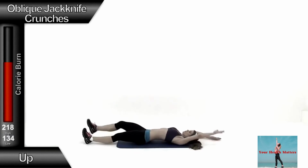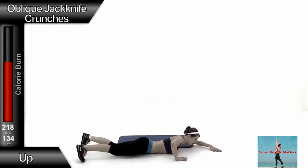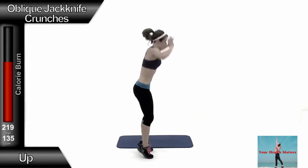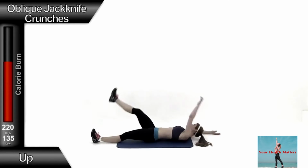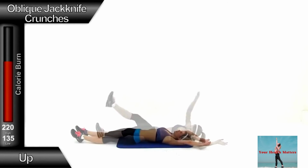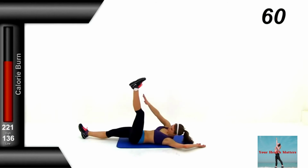All right, let's go ahead and move on to our next exercise, which is going to be an oblique jackknife crunch. Now we're doing a jump with this one, so you're going to need to roll over onto your stomach to get up from that jump. So whichever leg you have up last, when I say up, you're going to roll that direction and then get up. Alright, let's get it started.